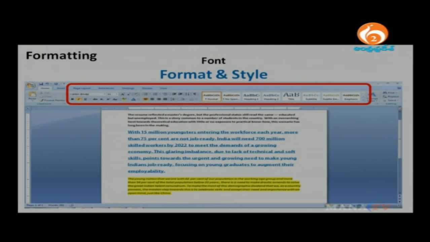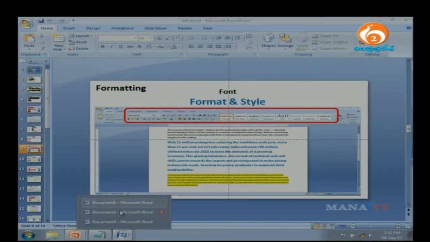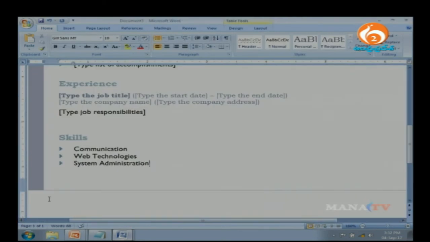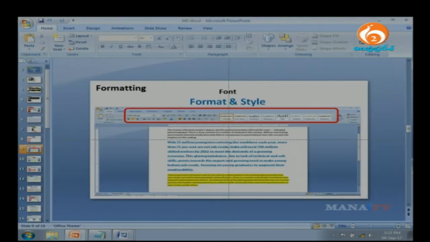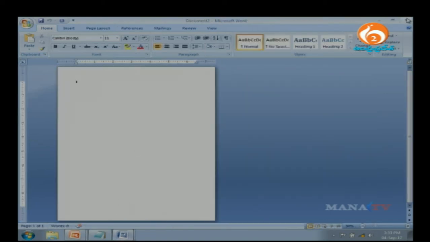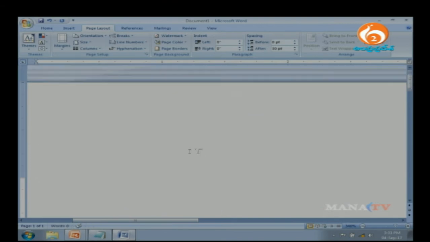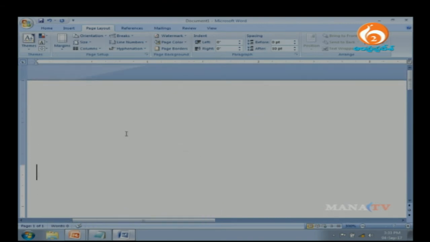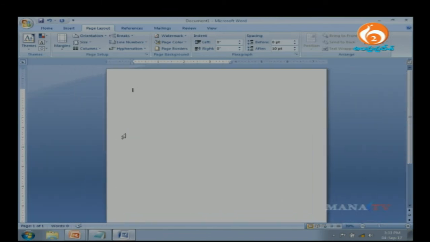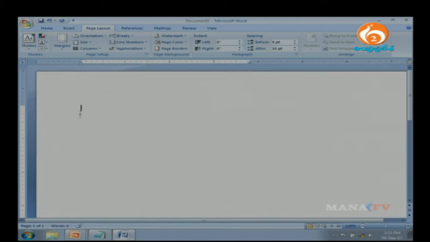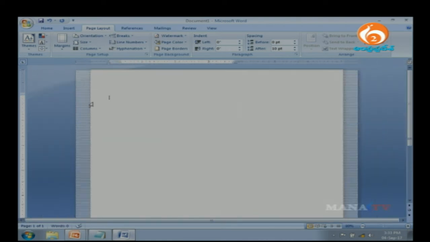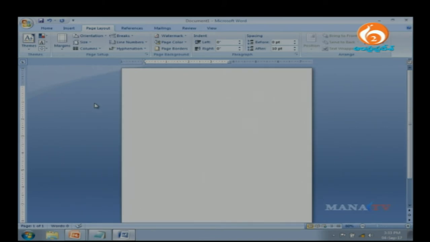So let me quickly pick certain content, and I'm going to show you how to create the document. Instead of copying and pasting, I'm going to type certain content which is going to be helpful for you. By default, let me zoom out, you see this gap, the cursor is always after a 1-inch gap. That is by default. Word allows you to start from there.